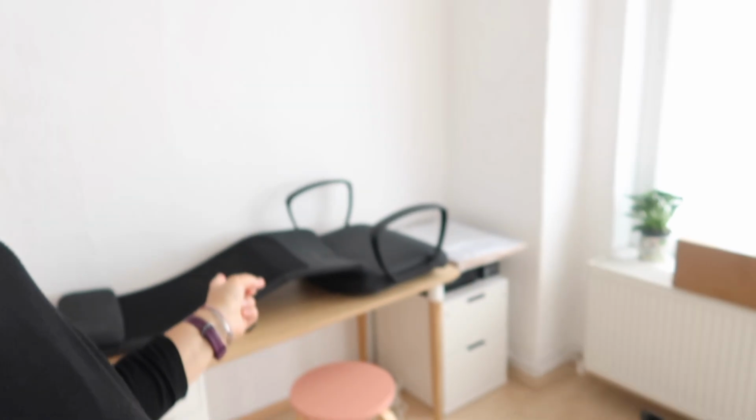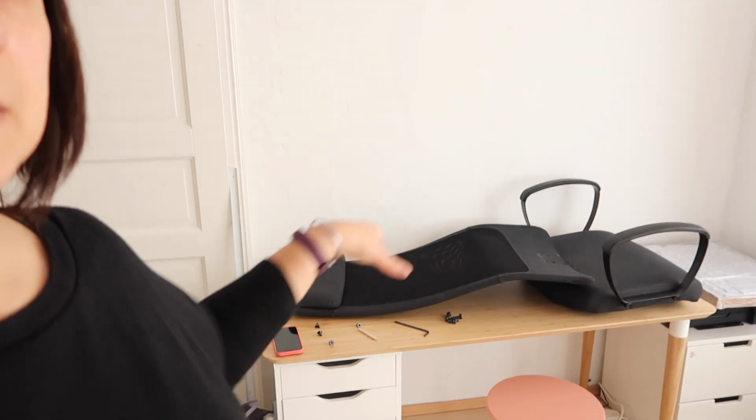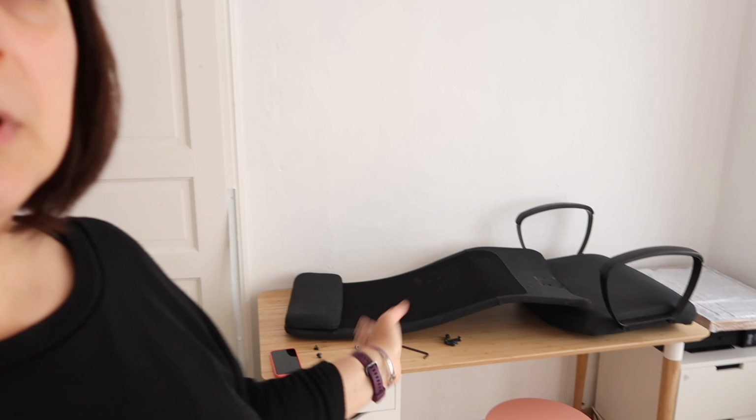I'm waiting for some furniture to arrive from IKEA tomorrow, some rack wooden shelves that will go over there. Probably I will move this table to the window here so that I will have more light, and probably I will take this space here to have another wooden rack, so that this one will be more for products and this one will be more for books and toys and all of that stuff, pens and all the stuff that I need, also the printer and the cutting machine. I need to find a place for them. So yes, there is a lot to do.